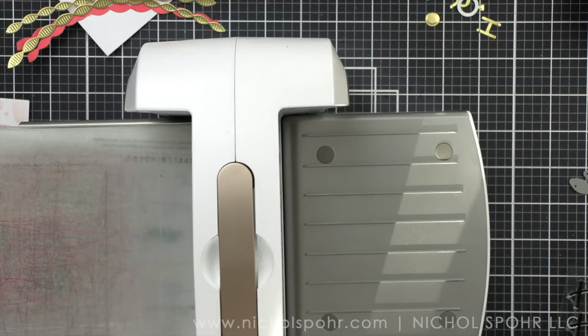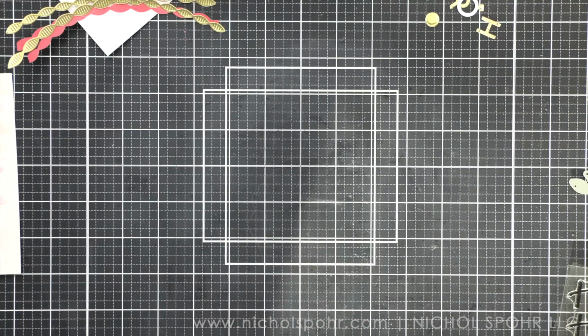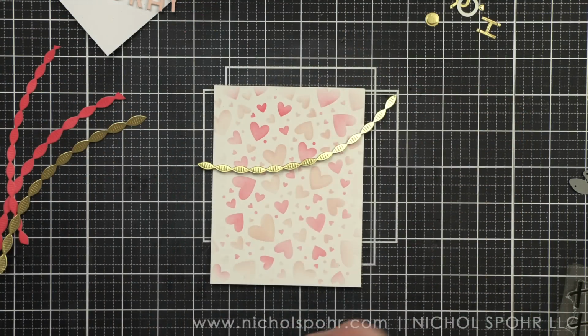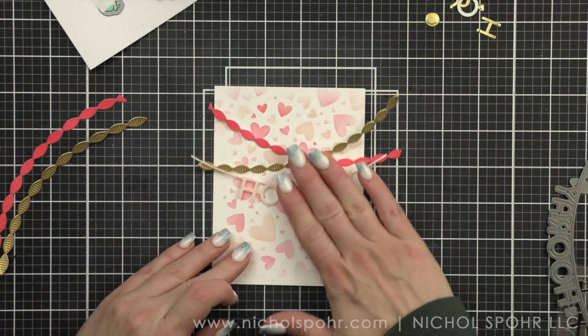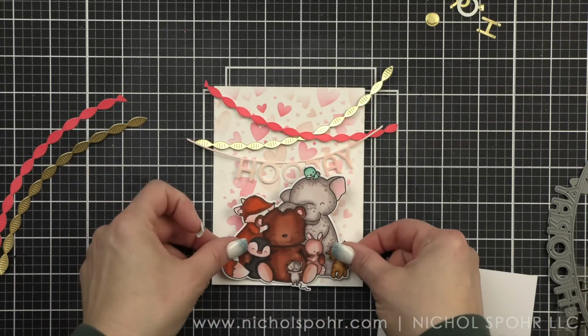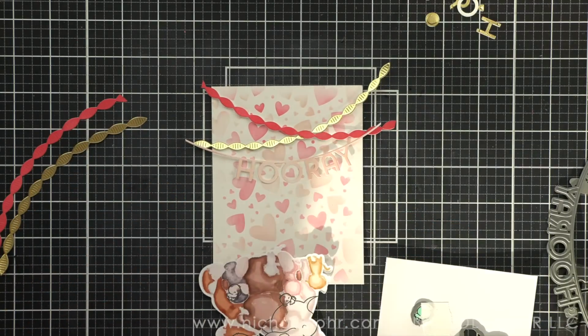So let's move the die cutting machine out of the way and let's start putting our background together. This literally is one of the easiest cards I think I've ever put together. I laid out some of my banners, but then I thought, you know, I really should take my image. I don't want to be covering up too much of it. I want it to look like the streamers are all up at the top and then these cute critters are sitting down here at the bottom.